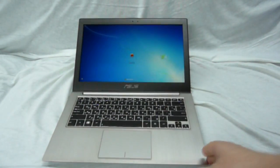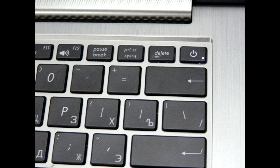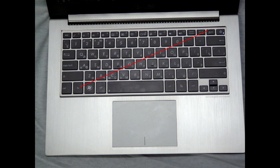Now let's look up front. Here's only one, but huge peculiarity. For some unbelievable reason, Asus engineers decided to unite in one two buttons of opposite functions, delete and insert. To insert, you have to hold the function button. That's insane. I mean, it's like using the same pedal in a car for accelerating and braking, and the switch is located somewhere under the seat.